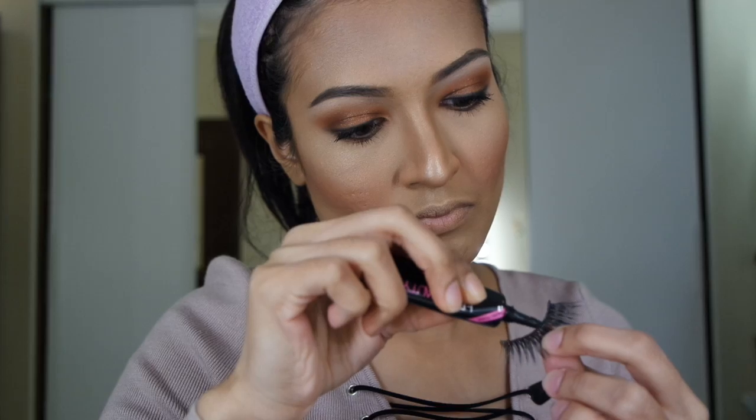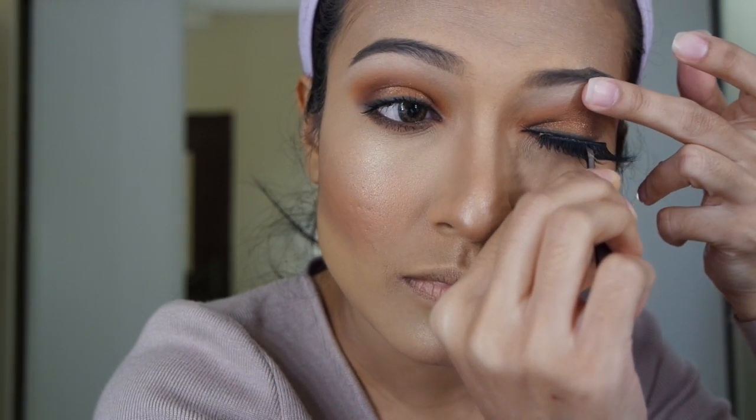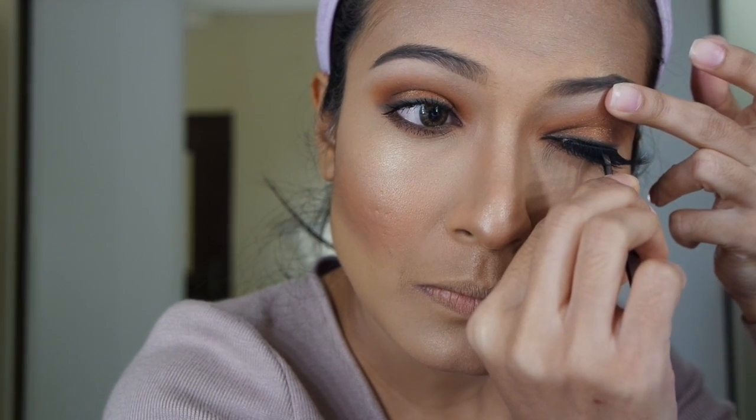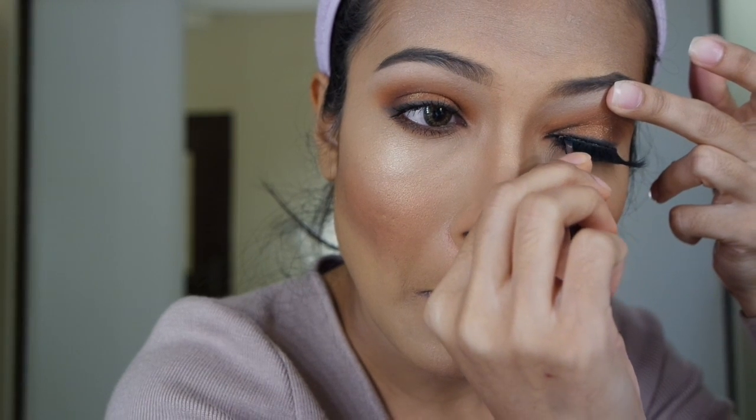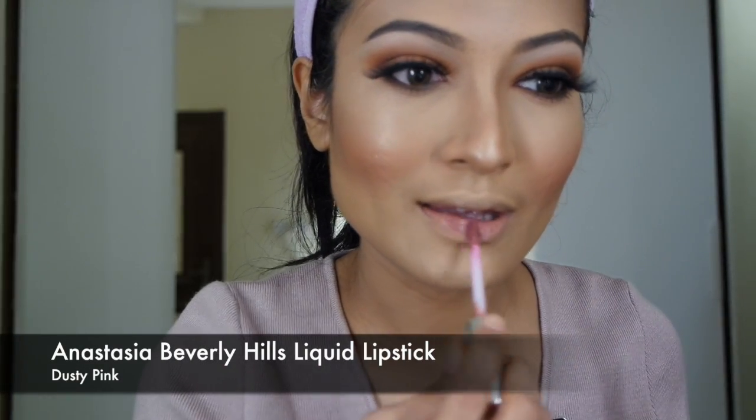Anyway, I'm gonna go ahead and prepare my eyelashes, using any mascara, and use my favorite Huda Beauty lashes. To be honest, I don't really use lashes very often. I do not know how to use lashes. I use lashes probably once a year. Let's be honest, I use mascara on a daily basis, and I usually use mascara for everything. But I'm trying right now. I'm learning how to use lashes. I feel like most lashes don't suit me.